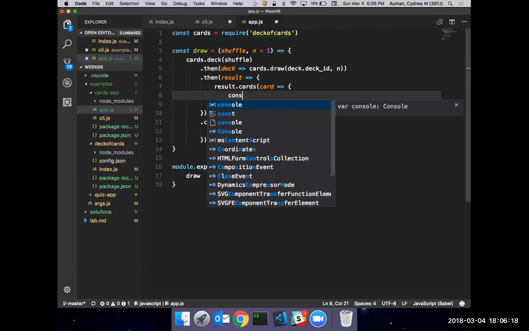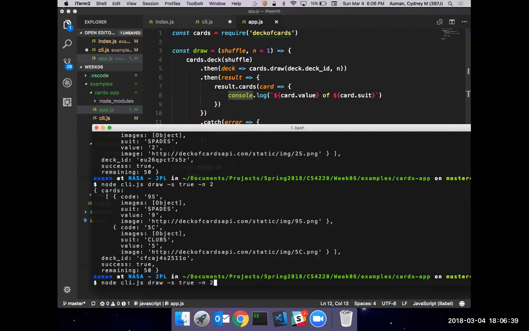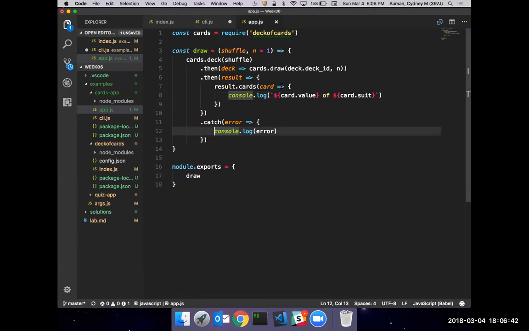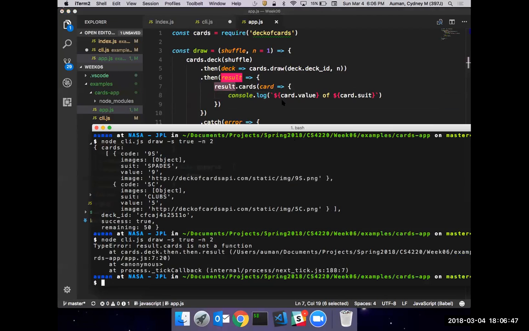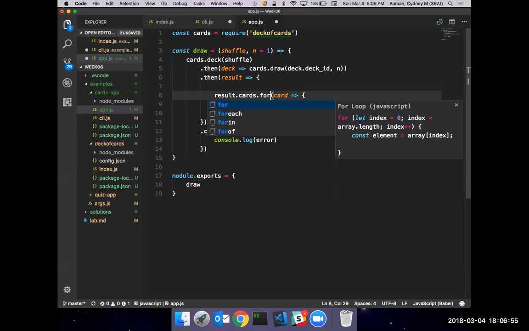And I could just say, hey, console.log card.value of card.suit. Don't you have 2 cards? Oh yeah, I do. That's why we're looping. Result.cards is not a function. Oh, forEach. There we go.